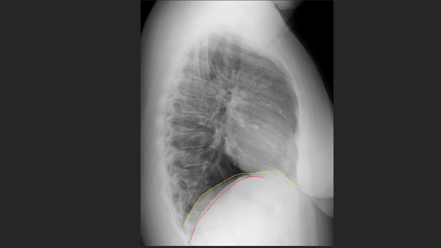So the right hemidiaphragm will typically extend all the way anteriorly, and that's because it's not going to be obscured by the heart. Whereas the left hemidiaphragm, represented here in red, the front portions of it are typically not well seen because the heart is sitting on top of it. In addition, because the lateral radiograph is taken with the left side being closer to the plate and the right side being further from the plate, the right hemidiaphragm will often appear larger and project more posteriorly than the left hemidiaphragm due to magnification.